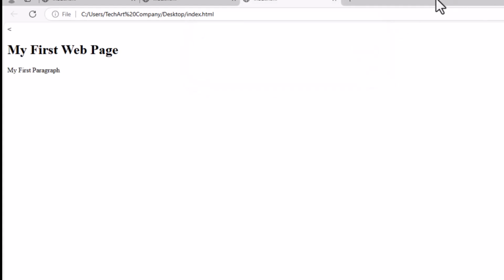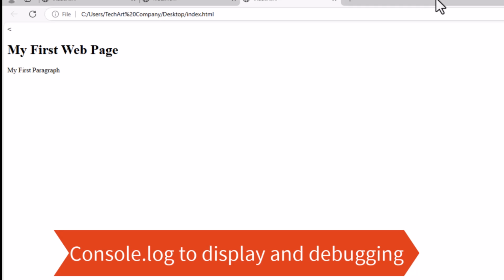So let's do using console.log to display data. For debugging purposes, we can call the console.log method in a browser to display data. This is how we test things for debugging purposes. We will learn more about debugging in later lessons as we continue learning JavaScript.